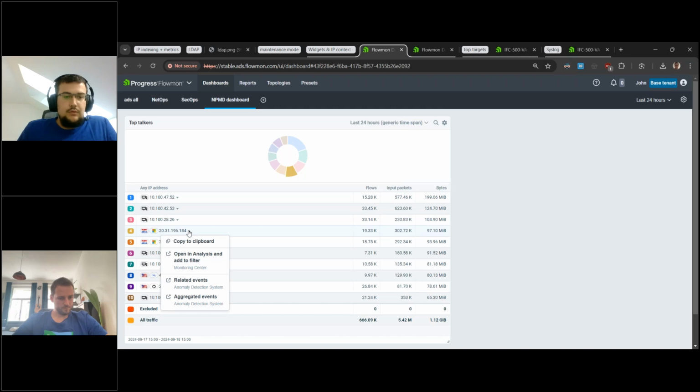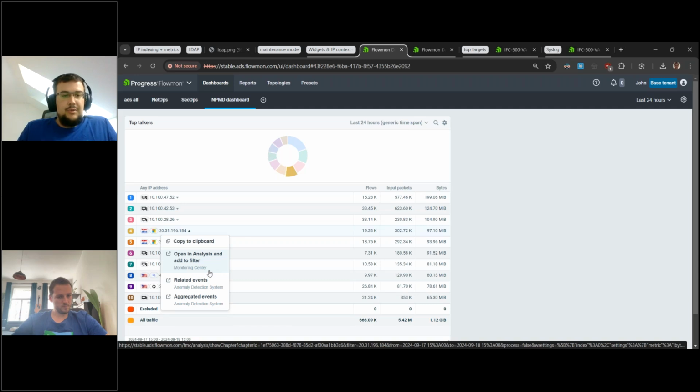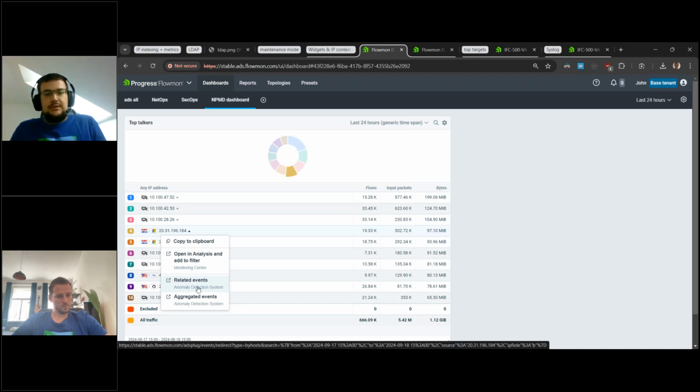Again, this is if you have the ADS, which will allow you to copy the IP to clipboard. This is something that was previously also available, but now there are some additional options like opening analysis in monitoring center, adding that particular IP to filter, and showing the related events that were detected by the ADS for this particular IP. So now I will go to monitoring center.